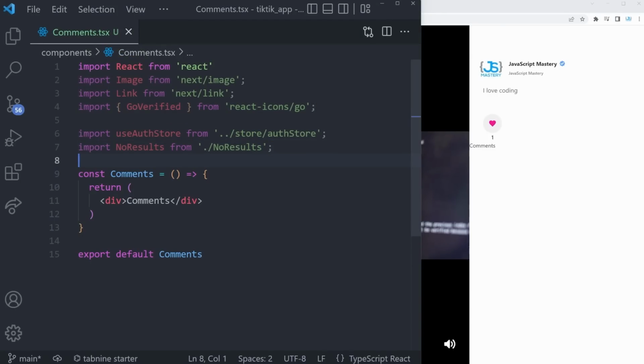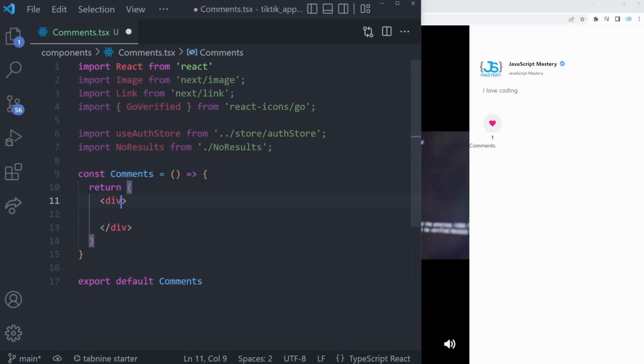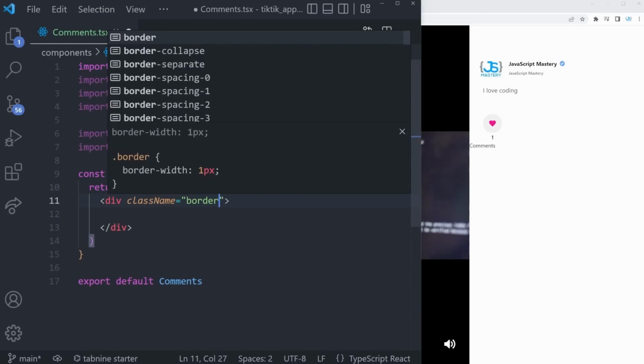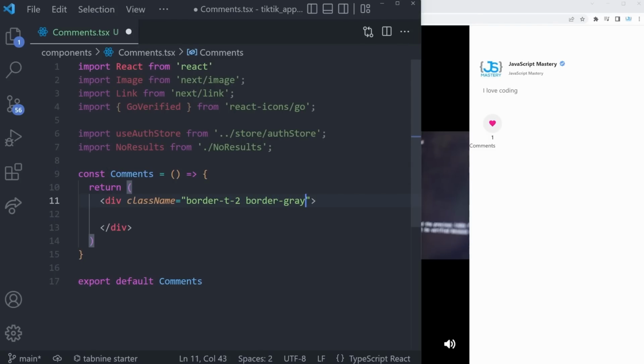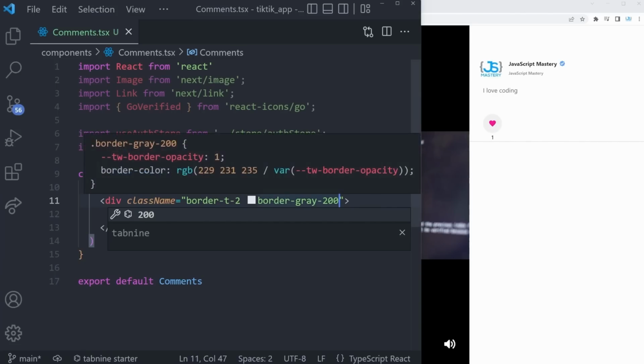We can start by creating a wrapper div for the comments and giving it a class name equal to border-t-2, border-gray-200. There we go. So now we've made that nice line to differentiate the like and the comment.